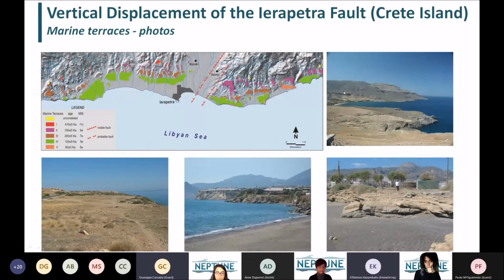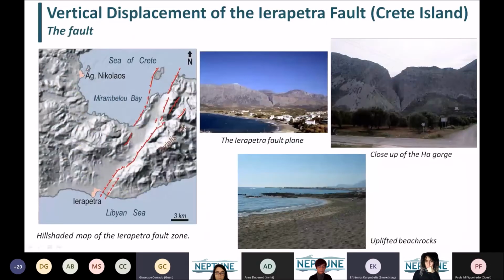And here is another series of bedrock marine terraces, the photo is from the eastern part also of the area, and I see that they are a bit tilted here. I said about the normal fault of Hierapetra. As I said before, the marine terraces have been offset by the activity of this normal fault. Normal fault of Hierapetra is an important structure for the island. As you can see here, it crosses all the island. It extends into the water both north and south of Crete, and it can be separated into three segments.